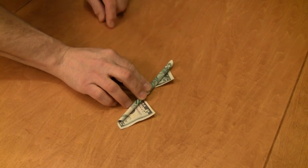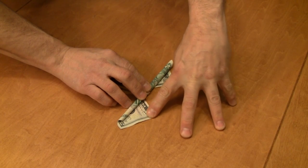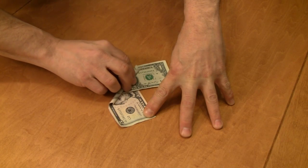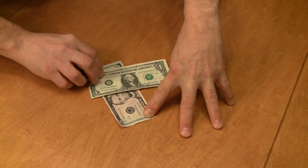So once you do that, you have to put their fingers on here. Now there's no way in the world that 5 could have traded places, but watch, when you unroll, the 5's on the bottom. Wow! Wasn't that a cool magic trick? Every time I do this trick, it blows my mind.